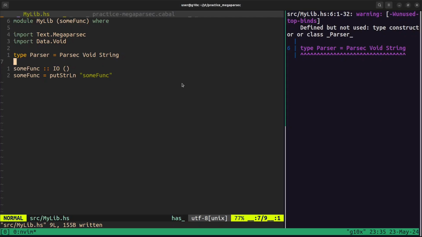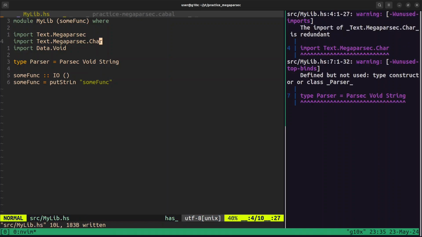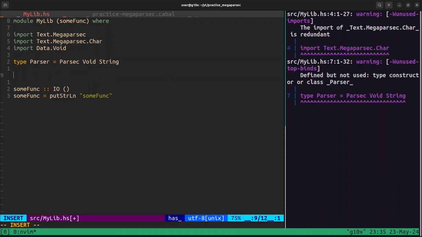I'll explain that. So let me just quickly import that module, and let me write a function. This is going to be a parsing function whose goal is to parse a certain character.